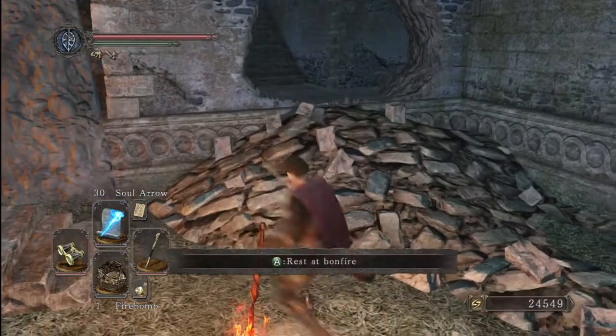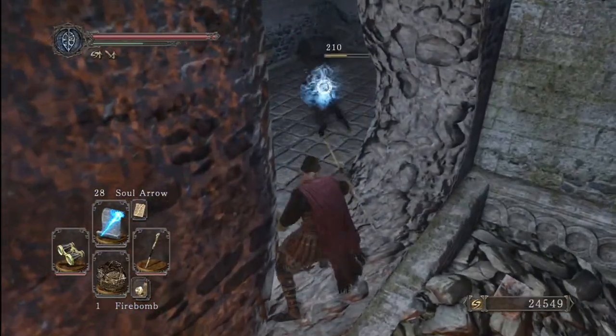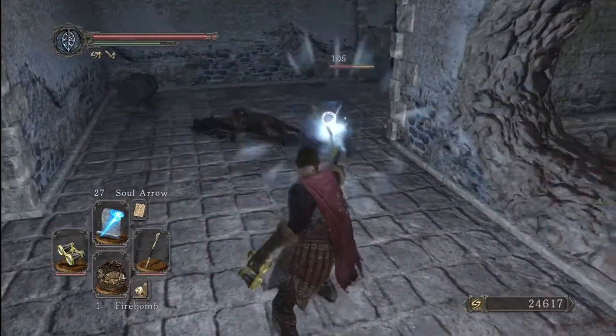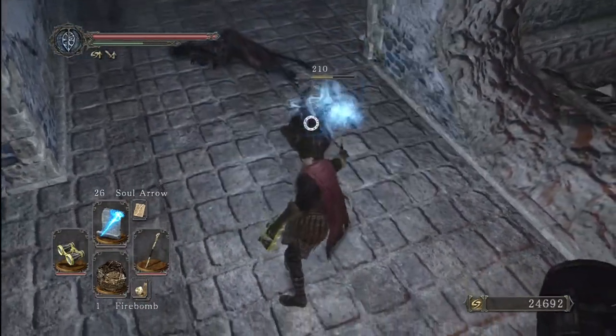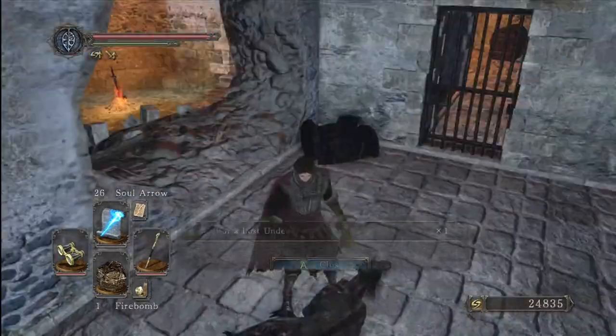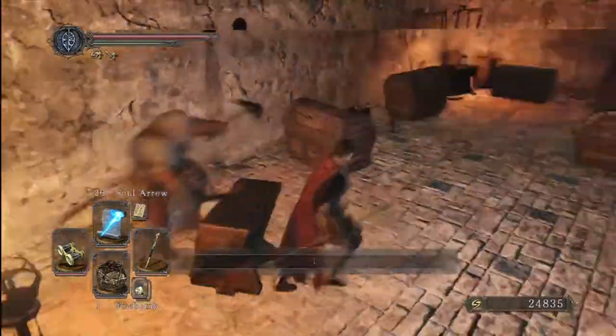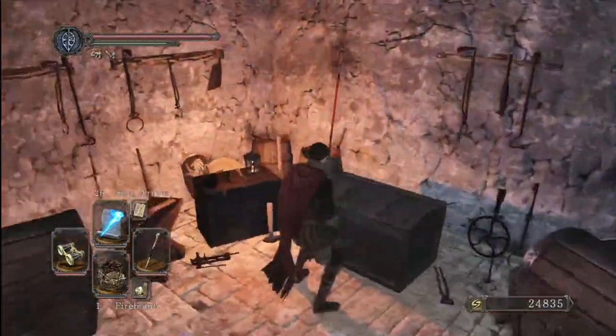Just because I don't want to have to deal with them possibly coming in here, I'm going to kill these two. Just because I don't want to take that risk. Sometimes they come in there and they'll totally screw you up. Soul of a Lost Undead, alright, that was kind of worth it. But then he moves to here, and he moves off of this chest.